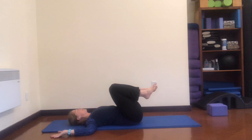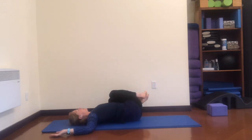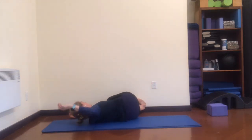Shoulder blades on the back. Take your knees over to your left. That right shoulder is almost certainly going to lift off. Line your knees and feet back up. So that means we're going all the way over to the floor. So the knees are on the floor.